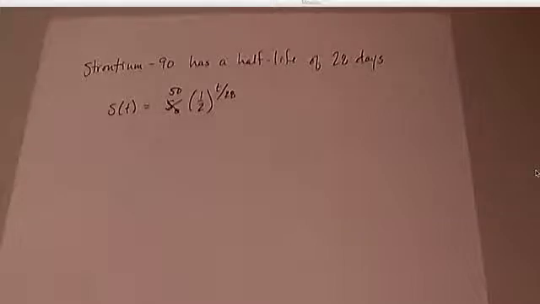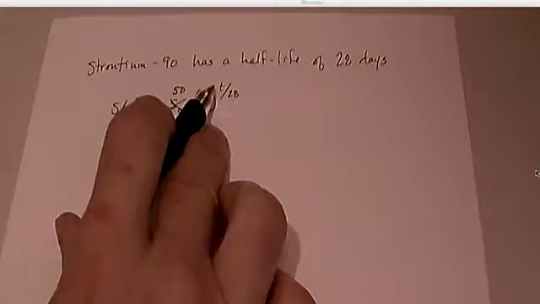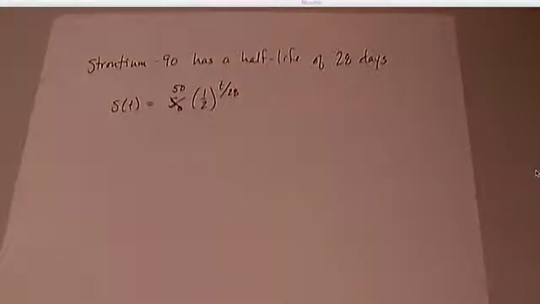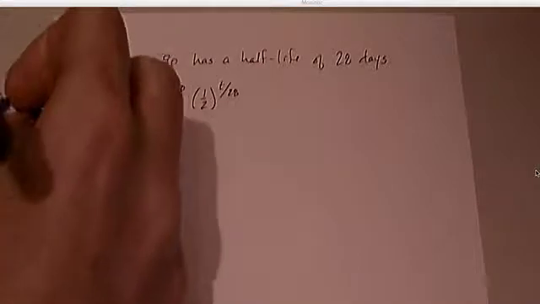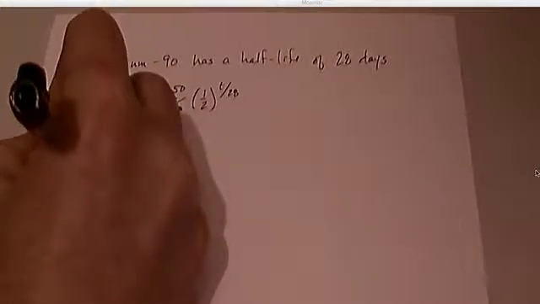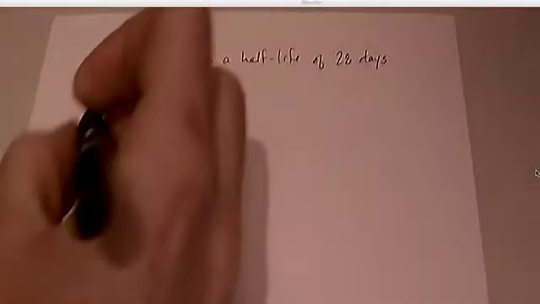Now, of course, you can do the e to the kt thing, but if they actually give you the half-life instead of making you go chase after it by giving you ordered pairs or whatnot, then I say use the 1/2 to the t over h. It winds up being just a whole lot more straightforward. Find the mass remaining after 40 days. So basically, that was part A, including the 50 in there.